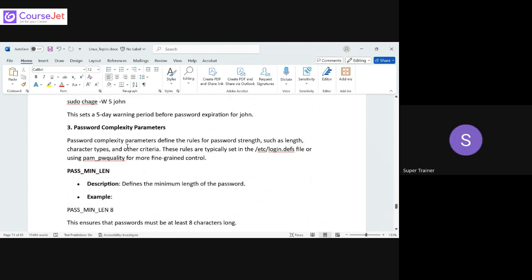So as I said, we can also set the password complexity parameters. Complexity parameters define the rules of password strength. Right now you can create anything, right? You can also set 1, 2, 3 or ABC, like that. In a personal setup or demo you can do that, but in an organization we cannot use simple passwords.